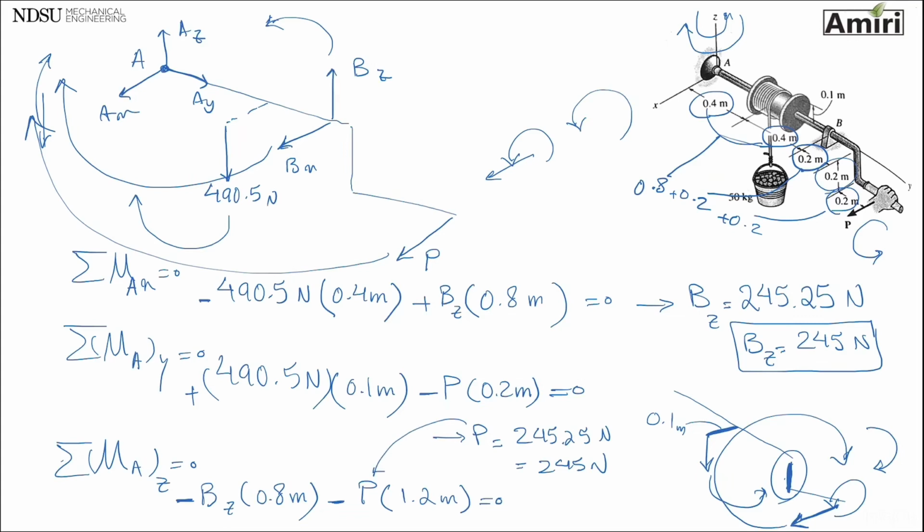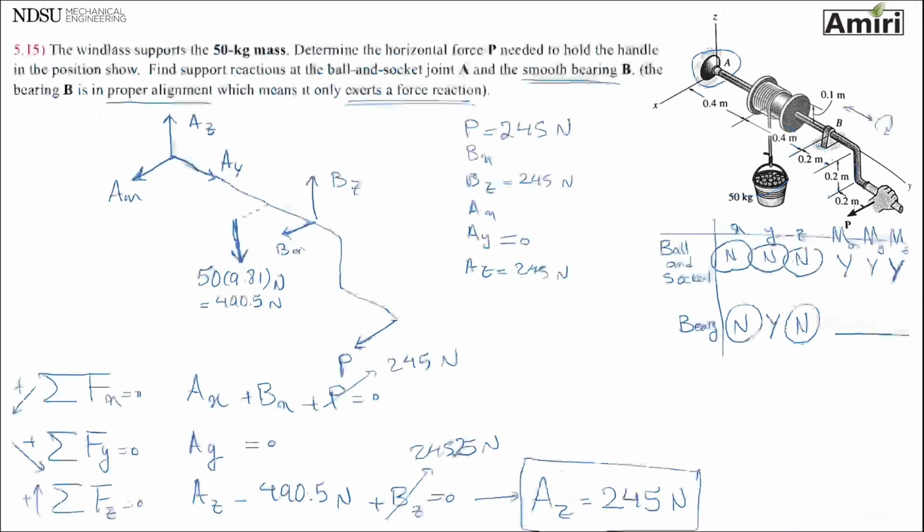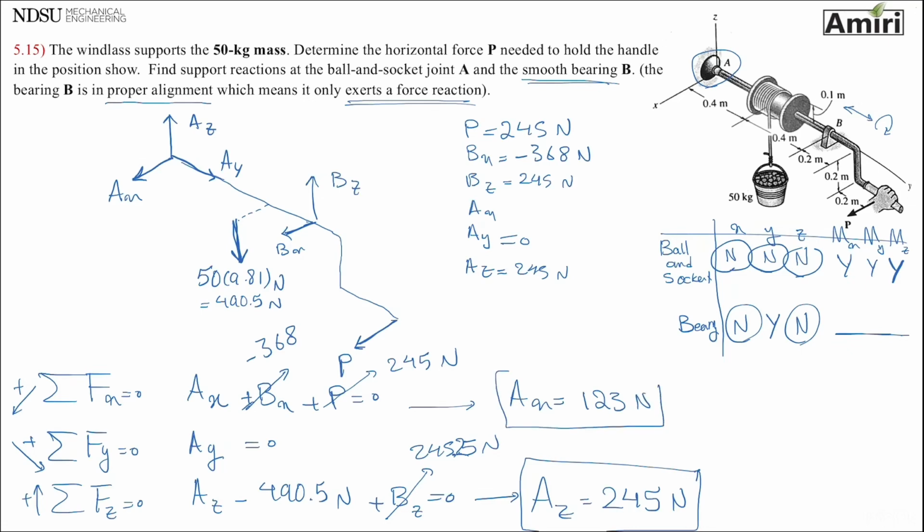P, I already know how much it is, so I can get Bx of minus 367.87 newtons. So my Bx is going to be minus 368 newtons. I got a minus, totally fine. I don't need to go change it back. I got a minus, so I have to carry the minus here. It's important. See, the Bx, I got a value of minus 368. That's what I'm going to use when I substitute in this equation. And I am going to get AX of 123 newtons.